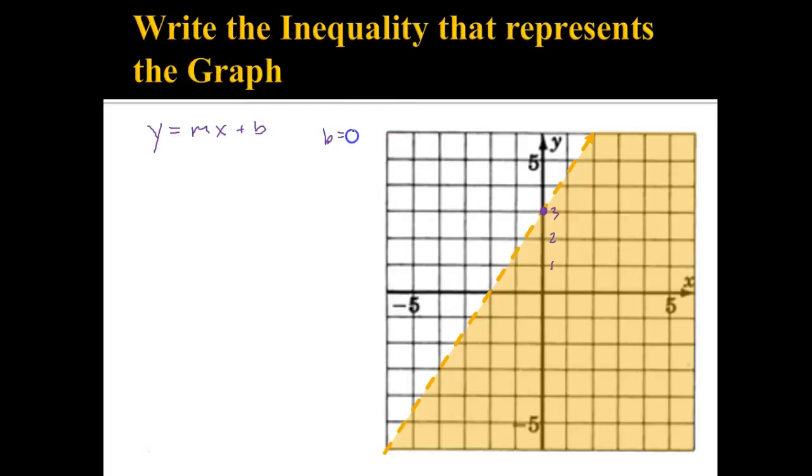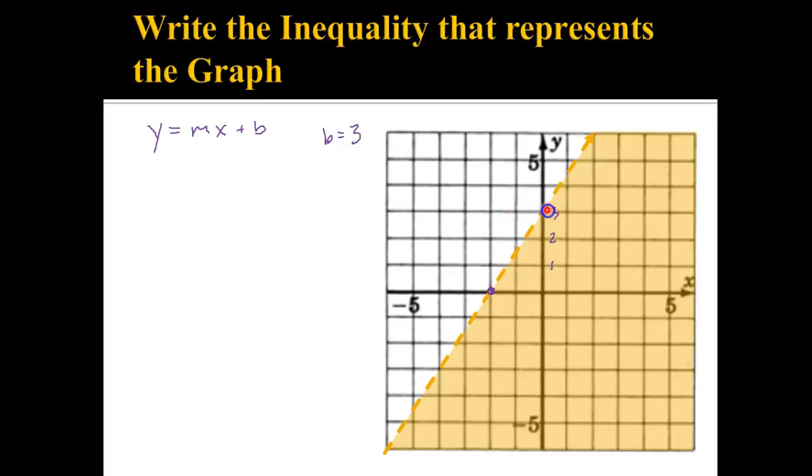The second part of y equals mx plus b that we're trying to find is the slope. And to find the slope, I'm going to just pick another point, and it just so happens that the x-intercept is a pretty nifty, nice number there. It's -2. So we can count the slope from there. From this point, I'm going to count how many spaces up and how many spaces over I need to go to get to the next point. So from here to here, I go up 1, 2, 3, and over 1, 2.